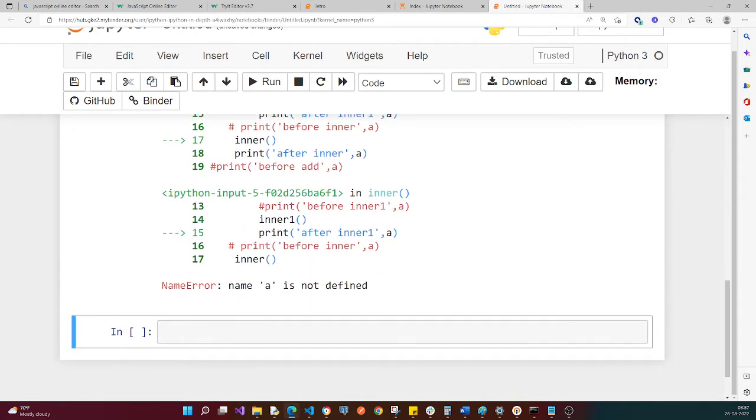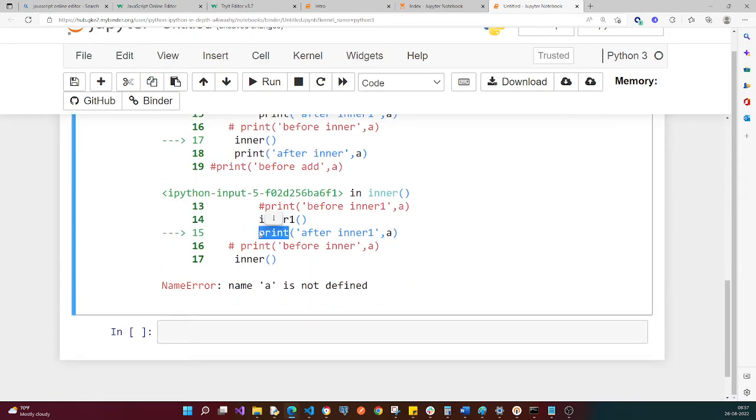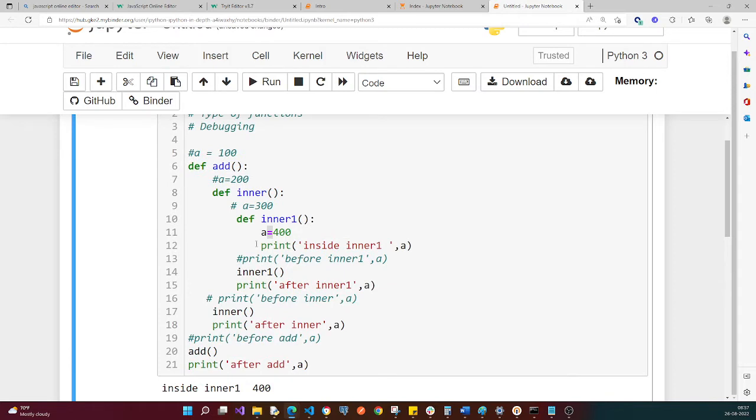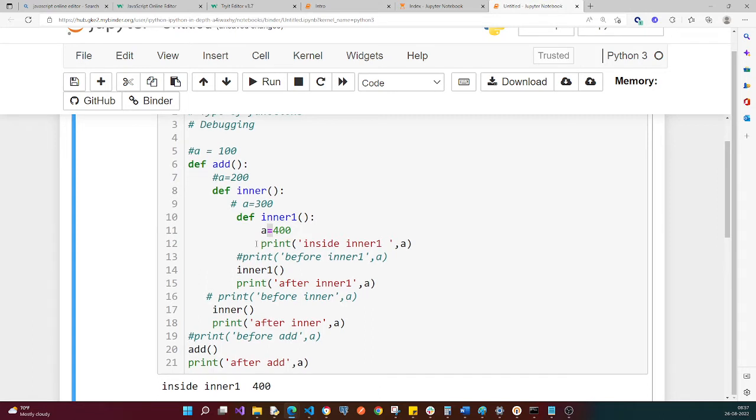We'll get error in line number 15, right? Because in the inner function memory is not there. A is present in inner one. Inner one is the child, and the parent function cannot take anything from the child function. Clear?